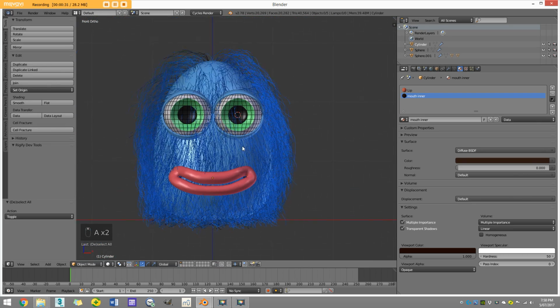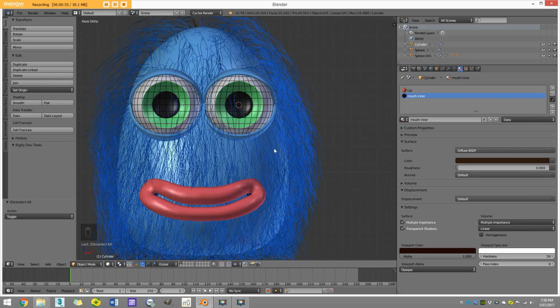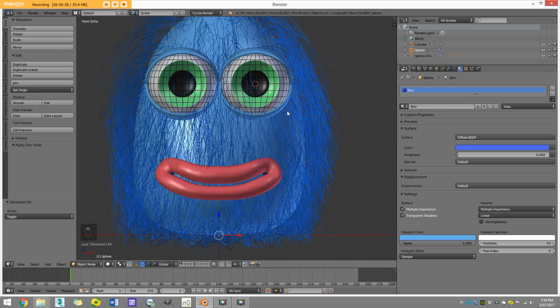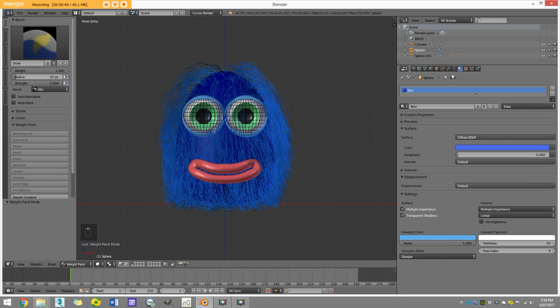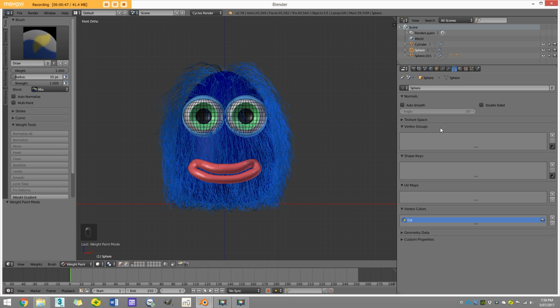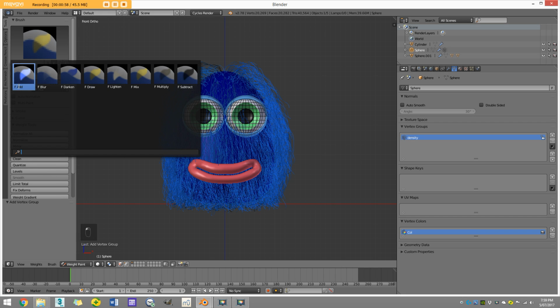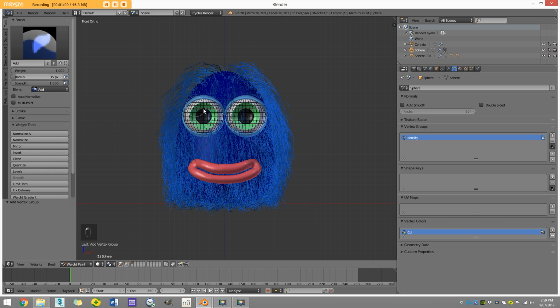And we can now go on to creating some vertex groups for our hair particles, just so these hair particles don't actually penetrate the eyes and the lips. So grab your character. We're going to go to our weight paint, and we're going to go to our vertex groups. And under vertex groups, we're going to click the little plus, and we're just going to call this one density. Okay. And we're going to now grab our add brush, make the strength all the way, press F to grow our brush size, and click on this little button here. That's just going to make it transparent, so it adds it on the back as well.